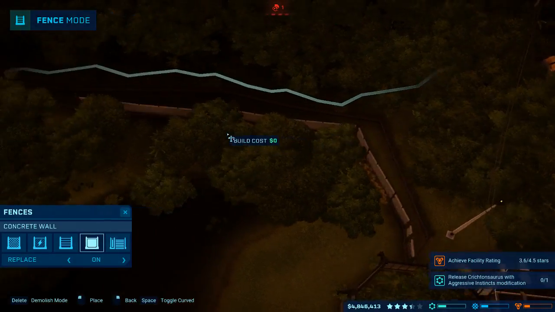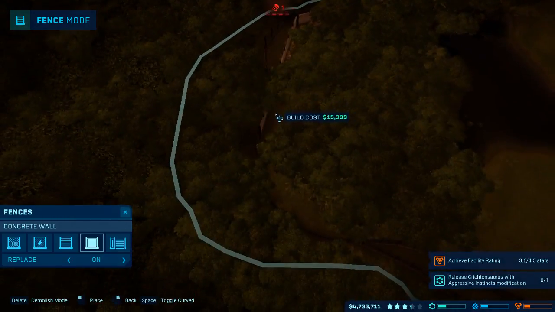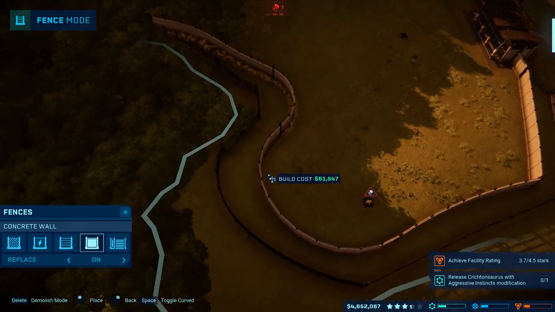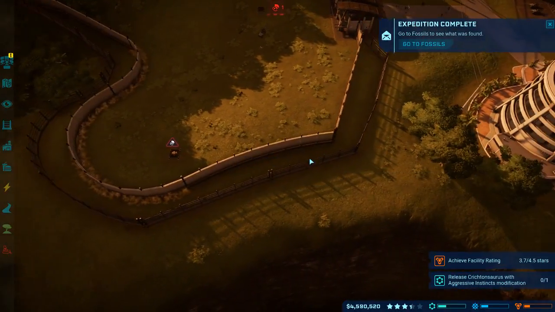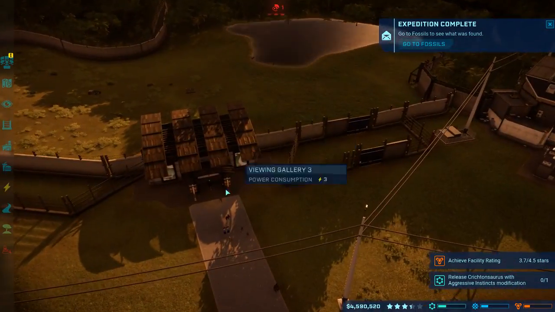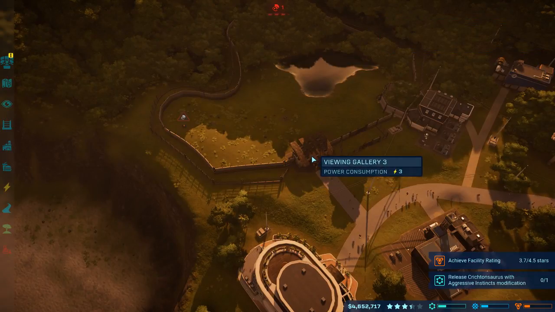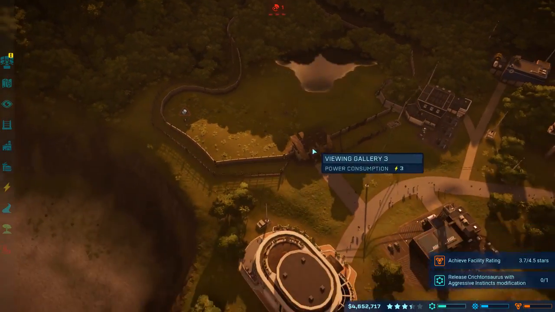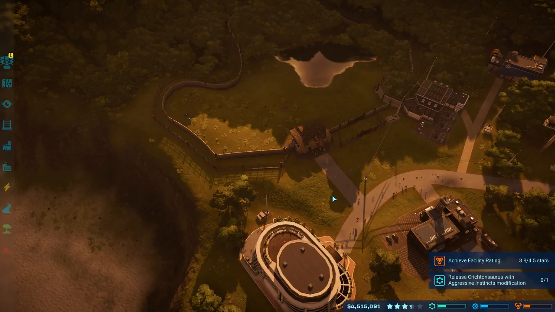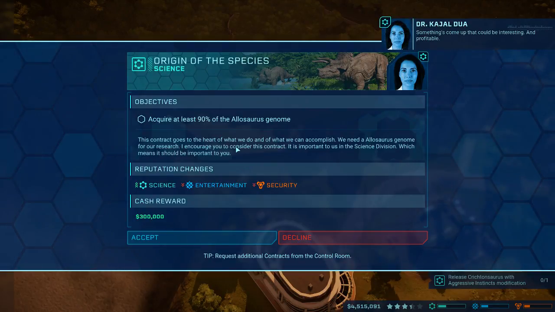Because I would rather not have lawsuits on my hands. To be honest, we could really do with redoing this pen, because it's really iffy. This was the first one we did where we were like, well, we kind of need two fences there, because these guys keep getting out, so we didn't do a very good job of it. I guess if we maybe move the viewing gallery back, like delete it and move it back, we should be able to just remove some of the fences.